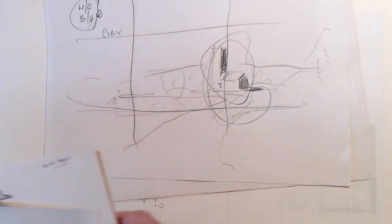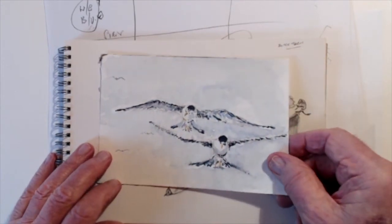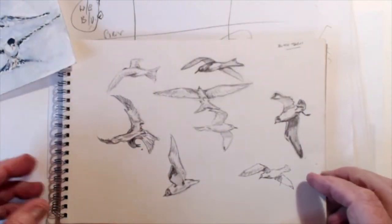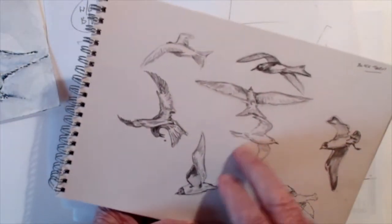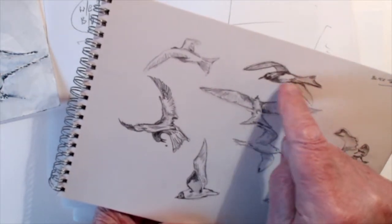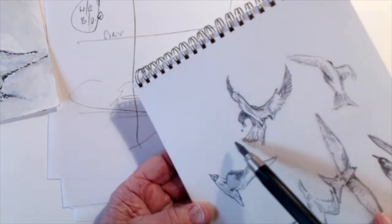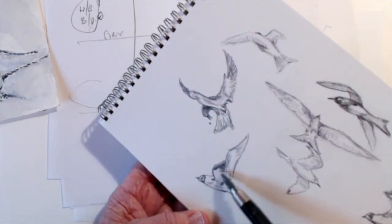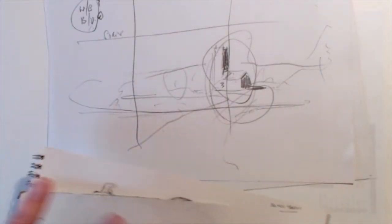So that's the sort of thing. But it didn't have to be anything like that. In fact, if you look at this, I've kept this out for you, because I was painting some birds, just seagulls, gulls. I think they were terns or something. But then I got my pencil out, and I was capturing some actions of these birds, what they were doing. Now it's nothing, but I could use some of this stuff. And you can see the shadow on the wing there. And the way sometimes if there's a drop in something, it'll bend its neck over and pick it up in flight. Some of the depth, different wingspans and the angles, they make nice pictures. Not as a picture itself, but to put into a picture.